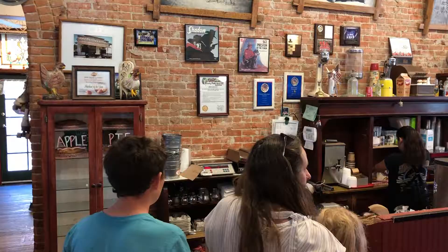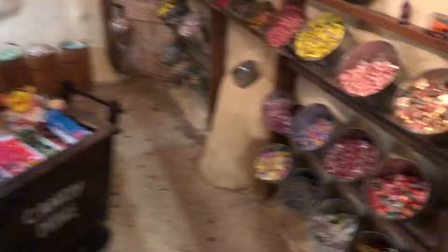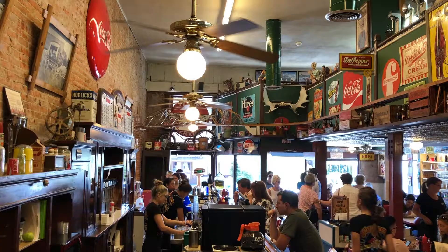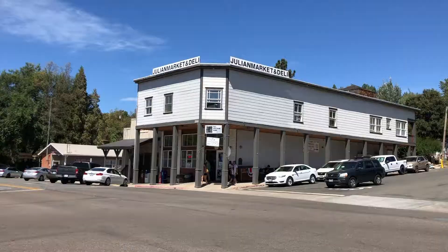On the corner in town is the Miner's Diner. We love going in there for some ice cream and they have a candy mine in the back. You go down these stairs into the candy mine, and the kids can grab a little mining bucket and mine for gold — well, candy. It's a fun little room and there's an earthquake that happens every couple of minutes. Just something fun for the kids. We'll either do lunch here and get burgers and fries if we didn't bring a lunch, or at least get ice cream. That's the Miner's Diner right there on the corner — great little spot.